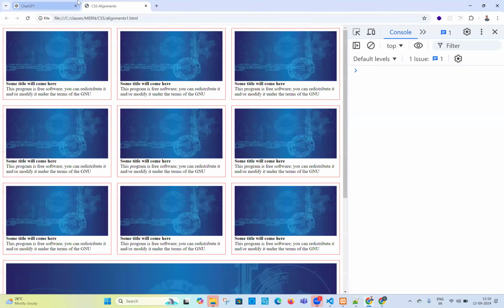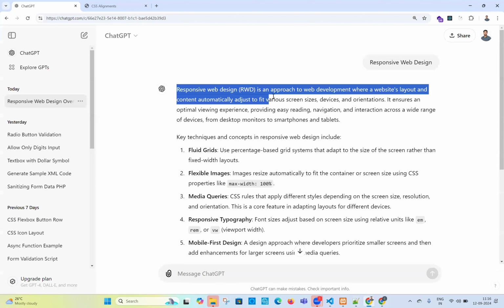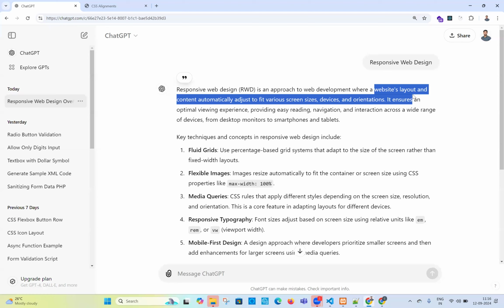So what is the point they are saying in ChatGPT AI? Responsive web designing is a design approach in web development where website layout and content automatically adjust to fit the screen sizes and orientations.